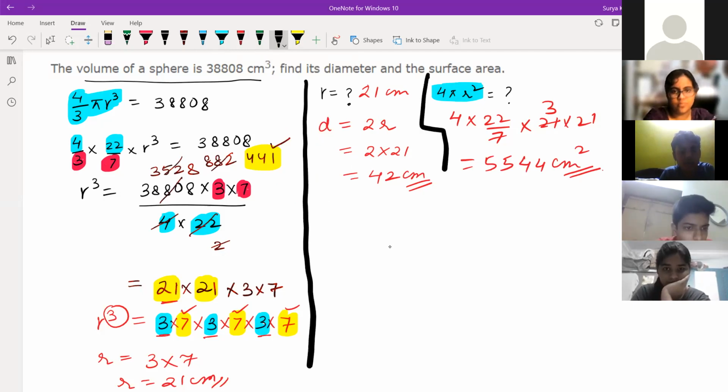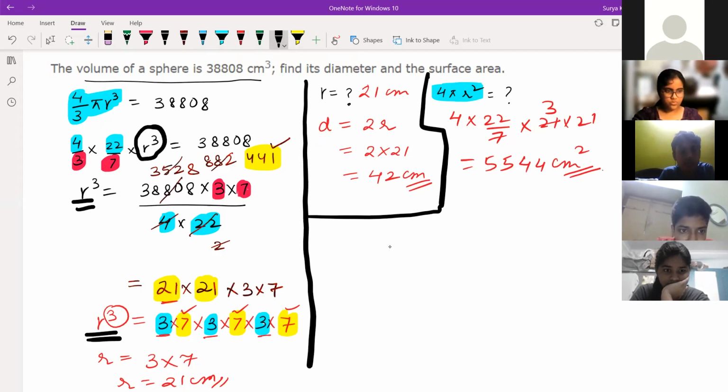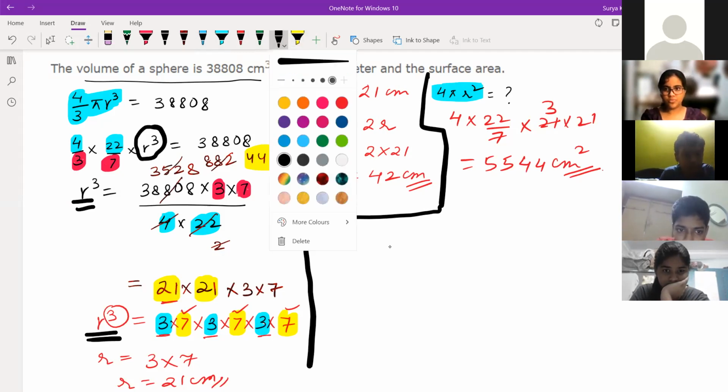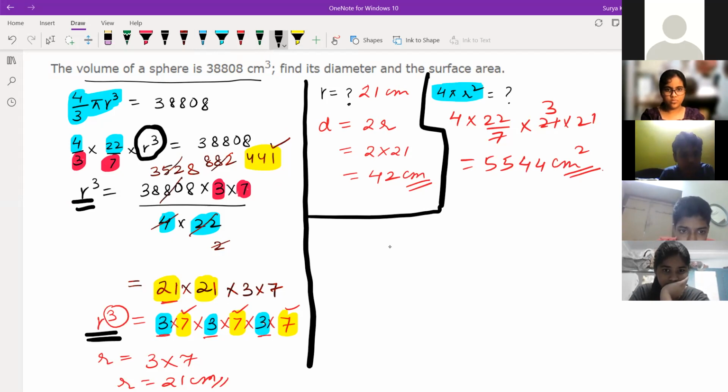Sir, I didn't understand a bit, like the R cube. This one? No, the up one. Here, top. Yeah. See, R cube is here. You can see here R cube. Yeah, sir. So if you are writing R cube, everything you should send to the right hand side. See, this whole part you should send to the right hand side. Okay, so what I told, you can see the pink one here. That pink one we have to send up. See, I've sent up 3 and 7 here, right? You can see the pink one, which is mentioned down.